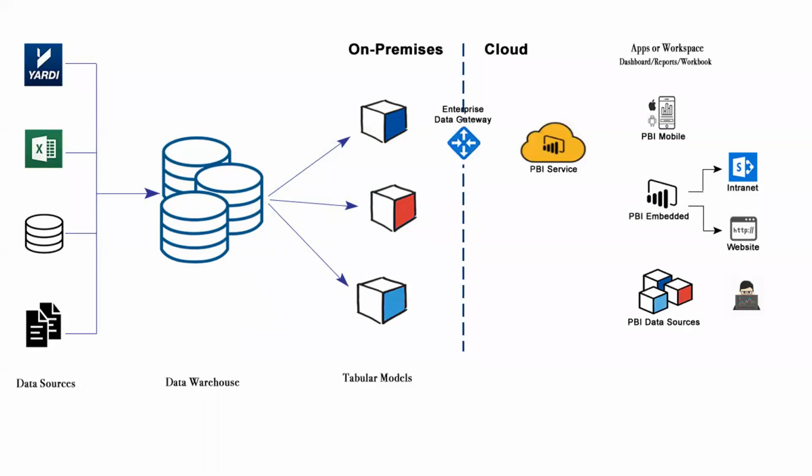So you could see, to the left of that line are the different on-premises data sources, and to the right we have the cloud sources, and in the middle you see the enterprise data gateway. That is what it is used for doing the data refreshes. So on the Power BI service side, using the gateway, you'll be able to get the latest data.